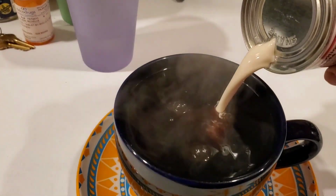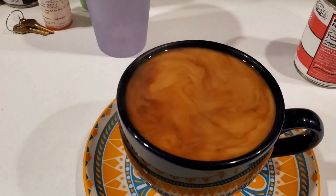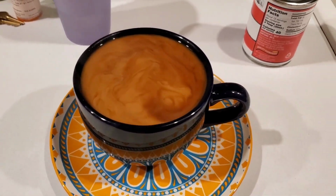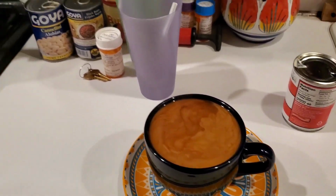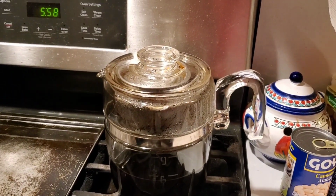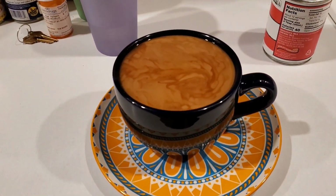Put some of this in here. There we have it. Absolutely delicious cup of coffee. And we're going to go over there and eat it with some of those delicious cornbread loaves. So I hope you got something out of this. Now you know how to make perk coffee in a vintage Pyrex, all glass coffee pot. Okay. Bon appetit.